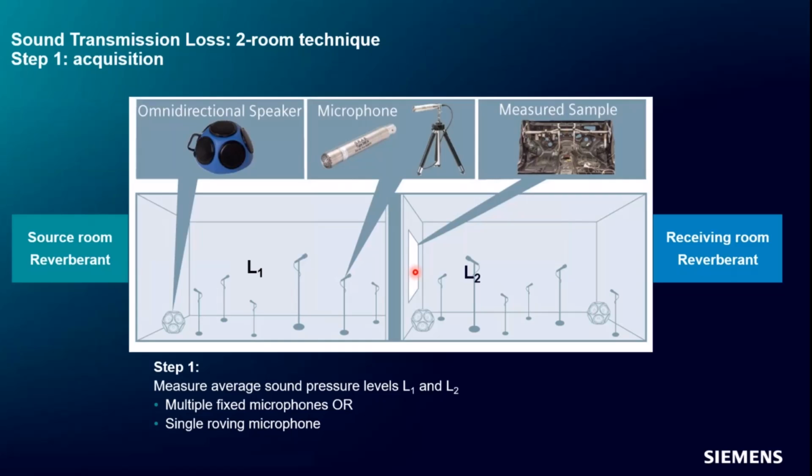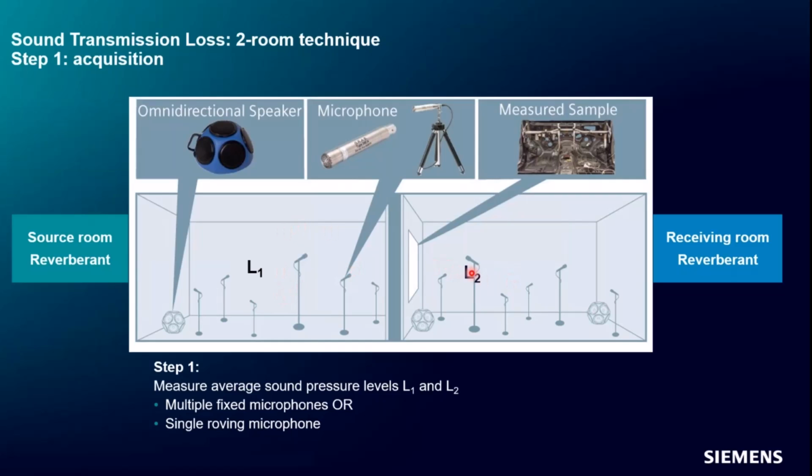Now in this setup, we have our source room where we have this omnidirectional speaker. We've got a bunch of microphones set up in here. So we're averaging the sound pressure on this source room. Again, this is a reverberation chamber, so we're getting the sound to bounce around as much as possible. We want the measurements at all of these microphones to essentially be exactly the same. On the far side of our barrier, again, this is where our sample is. On the far side, we have another reverberant chamber, making a bunch of microphone measurements. And again, we want this to build up to be a diffuse field as well.